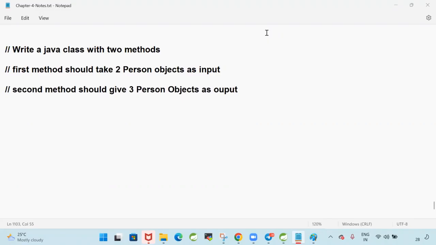There is another way also. If you write person P1 comma person P2, and in future I change my requirement to pass 10 objects as input, what is the difference whether it is two classes or one class? That is not the right approach. You are missing the easiest approach.